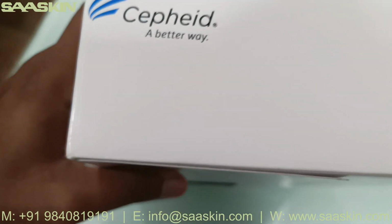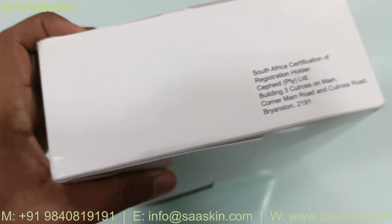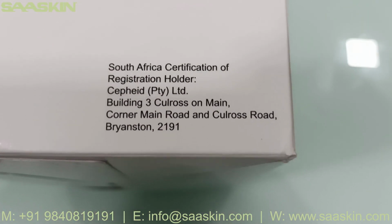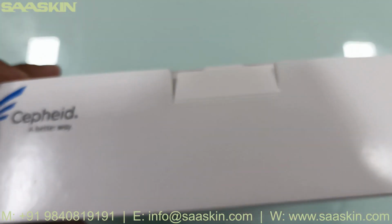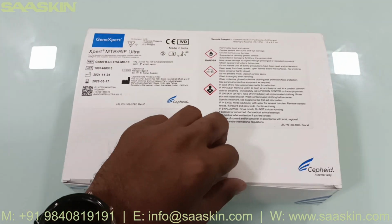Let me show you the sides. So this is the side view of it. You can see it is a South African certification holder. It's the other end. So guys, let's open the box.